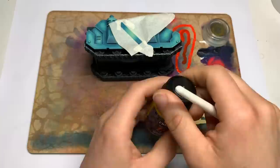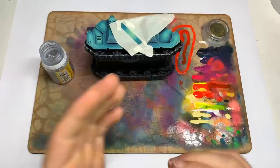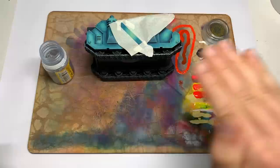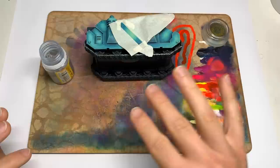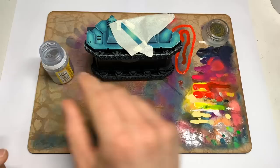The product we're using here is Heavy Chipping Acrylic Fluid from AK. They have two versions — this is the one that gives larger chips in theory. The chip size is affected by a couple of factors: how thick the layer of fluid you put down, how much water you use in the following stages, and how physical you are whilst trying to remove them. Essentially you put it down like a varnish, put paint on top, then use water to remove that paint down to where you applied the fluid.